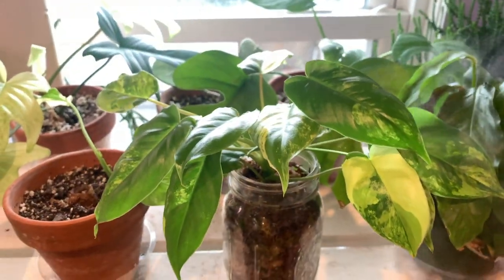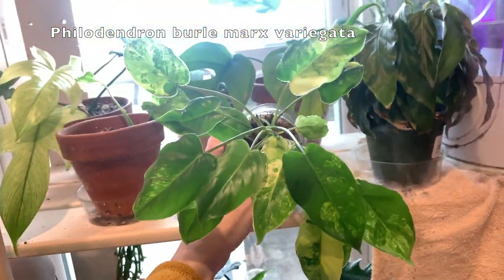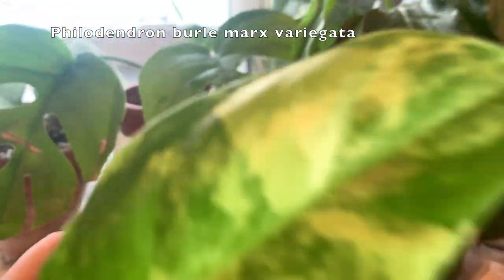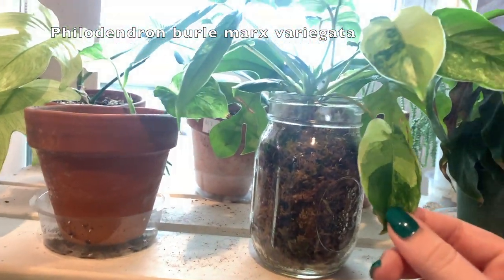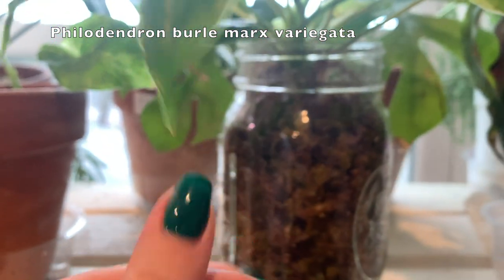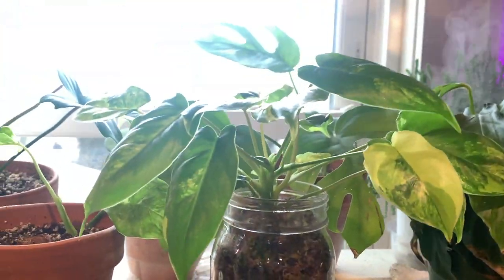But next to that is my beautiful variegated pearl marks — just a little tiny guy, but that variegation is incredible. These leaves are doing really beautifully. I honestly just haven't potted this one up since I got it. I stuck it in sphagnum moss when I got it because it was a cutting. There are roots growing in here, and it's honestly doing really great. I think I'm probably going to keep it in this jar of sphagnum moss just until spring, or until it starts to show that it's not doing well.